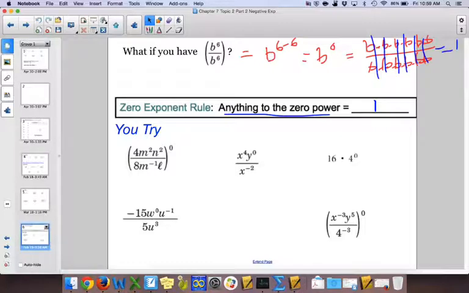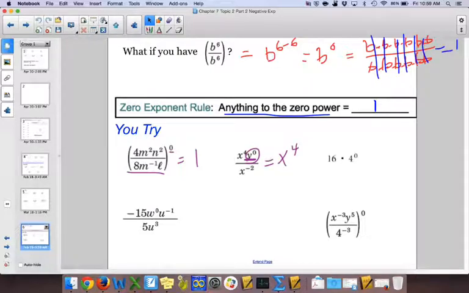So this becomes pretty easy. Basically anything you see here, I'll do a couple of these out, is if the whole thing is being raised to the 0 power, it's simply 1. The first one, that big messiness, is just 1. And then you kind of have to point out some things, like the one here, y to the 0, that piece of it is equal to 1. Everything else still stays the same.